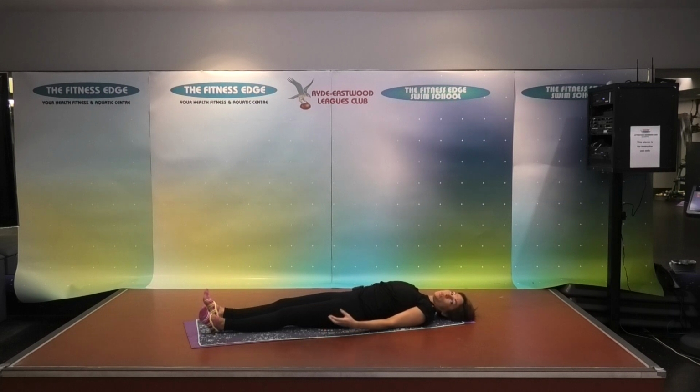The more you breathe diaphragmatically, the sooner your heart rate will reduce. So this diaphragmatic breathing, it's going to switch on your parasympathetic nervous system, which is your rest and digest, thereby switching off your sympathetic nervous system, which is your fight or flight response. So healthy breathing, down low, whenever you remember, even when you're driving the car, try to switch into this deep down low breathing. And it can be done in and out via the nose. You don't have to do the out breath through the mouth.